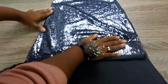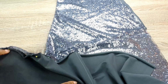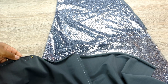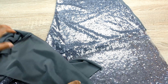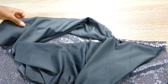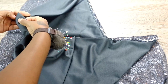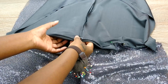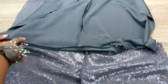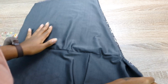Now take the lining for the front of your shorts, pin it if it makes it easier for you, and sew down this line. Once sewn, fold it and connect the top and shorts lining together in this manner. It should look nice and clean like this.